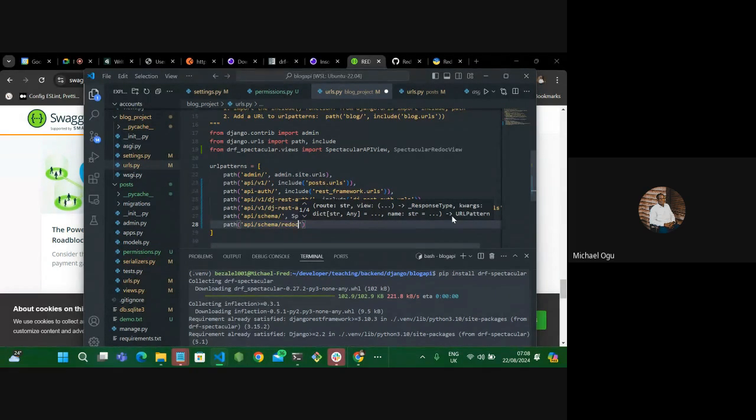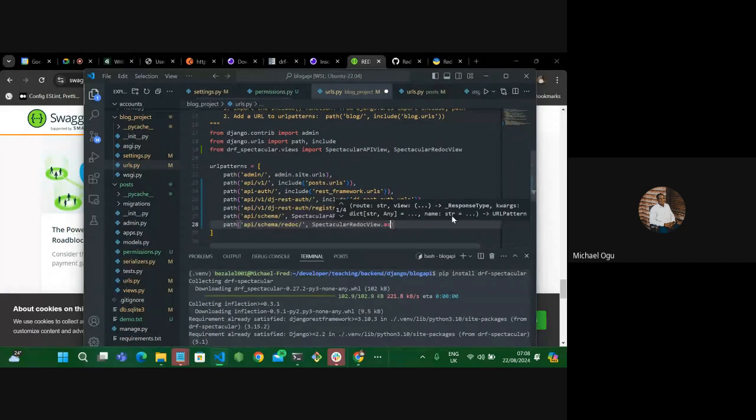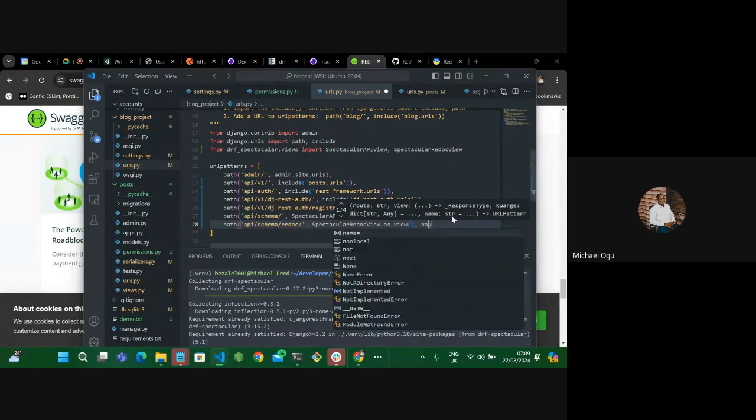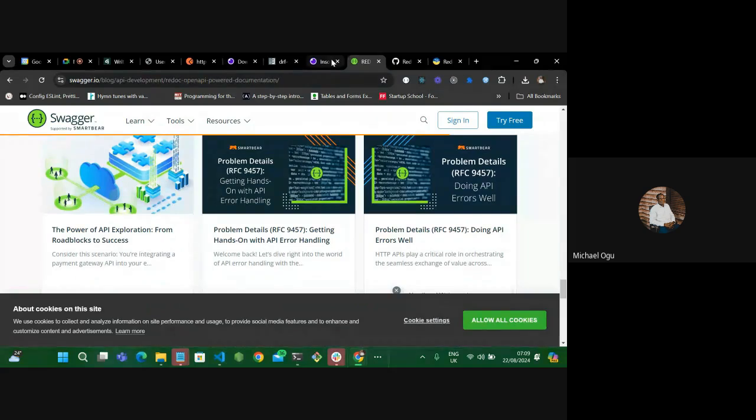That's what they do. Then all I need to do is add a view function, which is SpectacularRedocView.as_view. And then let's also give it a name, redoc.